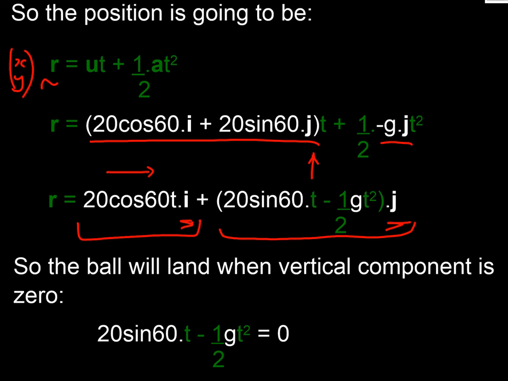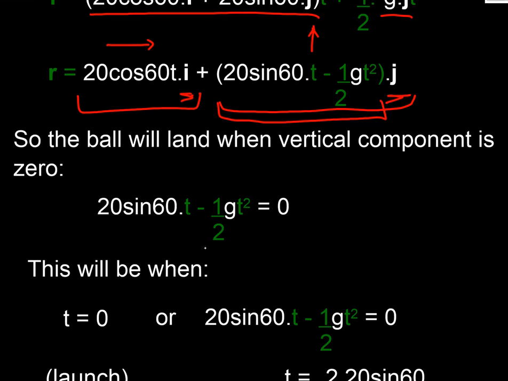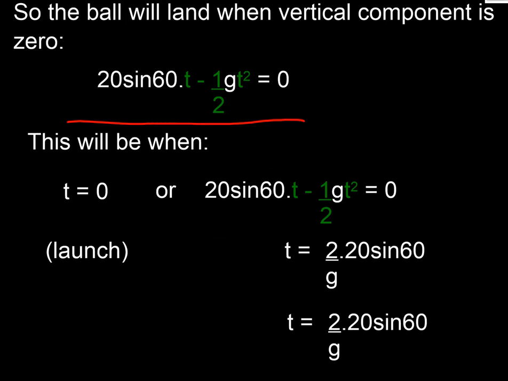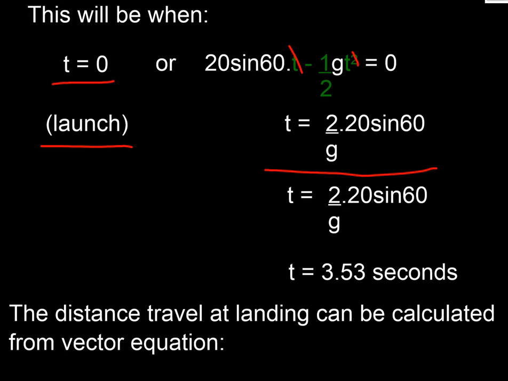And then I can rearrange it, can't I? So I've got all my I vectors together and all my J vectors together. This component here is telling us what our position is going horizontally, and this component here is telling us what our vertical position is. When's it going to land on the ground? Well, it's going to land on the ground when the coefficient of my vertical, that's my J vector, equals zero. So there it is. The next line, that's got to equal zero. Well, we can see that T is a factor here, can't we? So we've got two solutions to this quadratic. One is when T equals zero. That's the launch point. The other one is where the remainder of this, that should be just like that. I could write that as a bracket, having taken my T out. That must equal zero. Now, if I rearrange that, I can find that T equals, there's my G over two reciprocal times by 20 sin 60. And if I calculate that through, I get T equals 3.53 seconds.